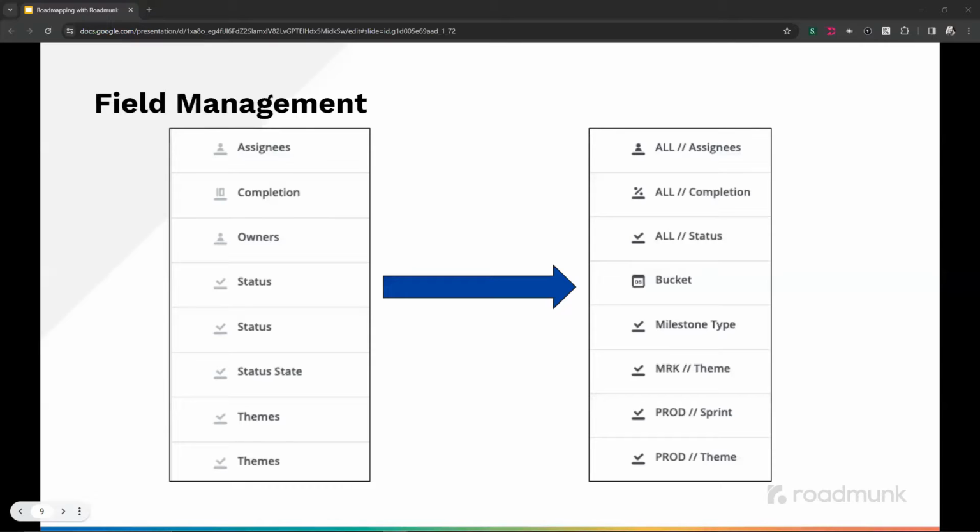We recommend the right-hand side, where you have a naming convention for your fields that suggests who the field is for. Is it for marketing? Is it for product management? Is it for IT? Because, for instance, you could have IT using a field called status and product management using a field called status, but they contain different values, different terms for their statuses.